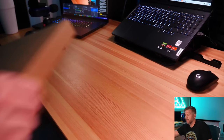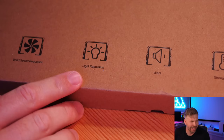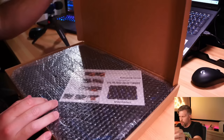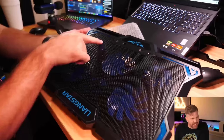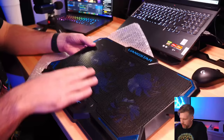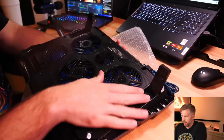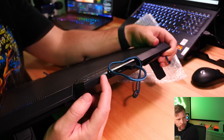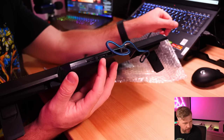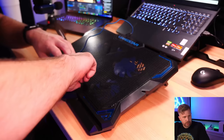Next up is the Langstar laptop cooling pad. It has a wider base and six fans, with blue trim accents, ventilation front and back. It's designed for larger laptops. We get a braided USB cable, two knobs on the back — likely one for RGB and one for fans — and one USB-A pass-through. The K-BON has more vertical adjustment, but this Langstar definitely has a bigger footprint for 17-18 inch machines.